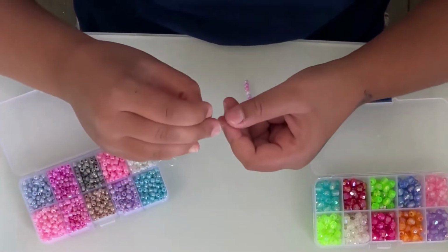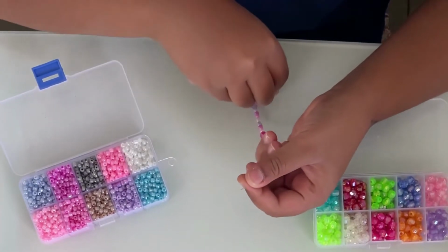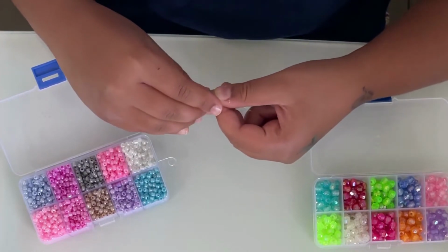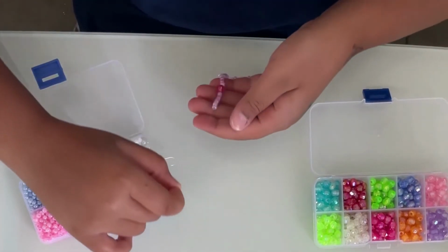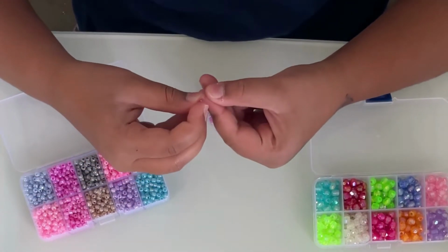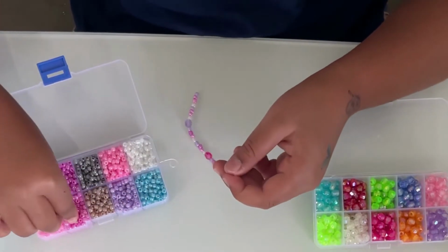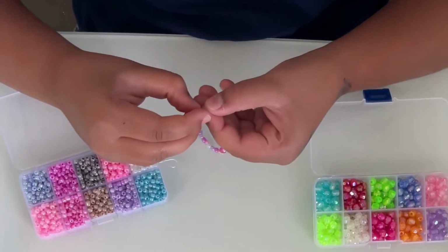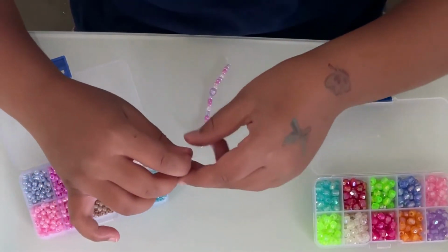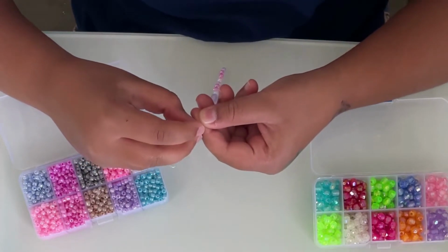If the palettes are empty, I thought of making them into a slime palette. Oh my goodness, you saw it? It slipped out of my hand. So I wanted to make a slime palette out of it. Then we can customize some slime and color it in some colors, and we can do a lot of things actually. Or I can keep it as an earrings box. I can't decide what I should do with it. So yeah, I don't know.